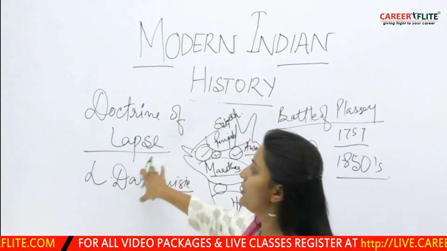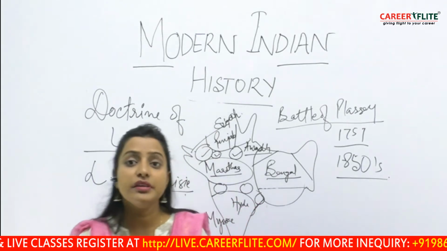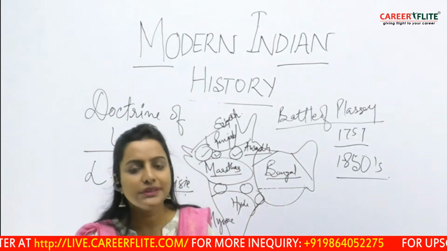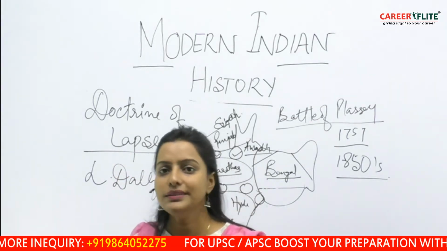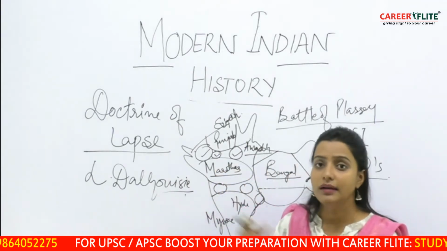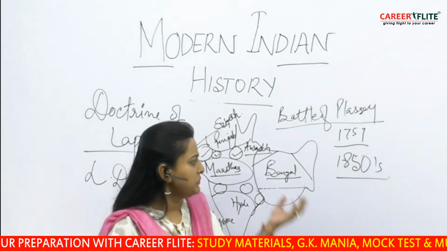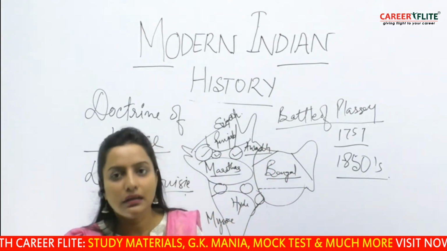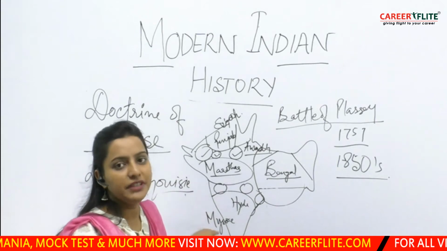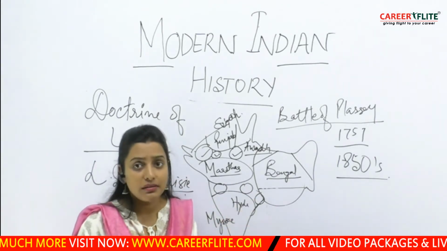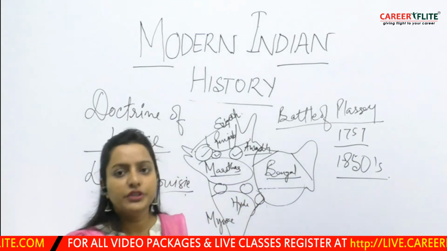According to this policy, the doctrine of lapse, it was declared that in India, whichever kingdom did not have an heir, meaning a son who could succeed the king, with those kinds of kingdoms, the Britishers would take over the rule or the charge and control it totally under their rule. Coincidentally, most of the small kingdoms did not have any sons who could take up the throne or the power of the kingdom. And that was the chance or the advantage taken by the Britishers. They said that if you do not have such an heir for your kingdom, we would directly control the kingdom. And in this way, a lot of kingdoms came under British rule.